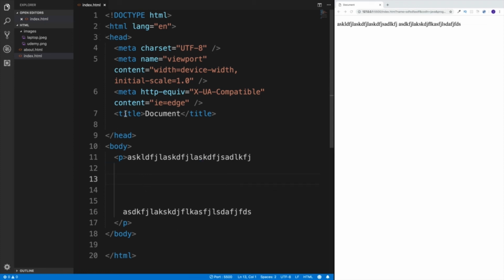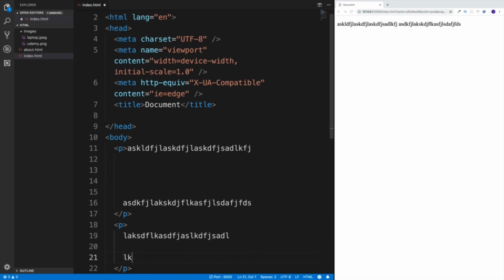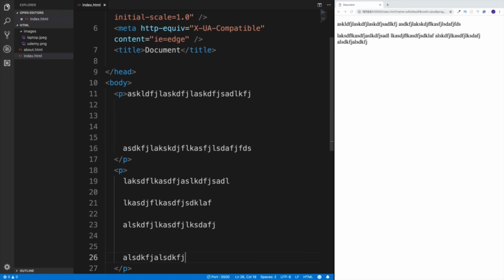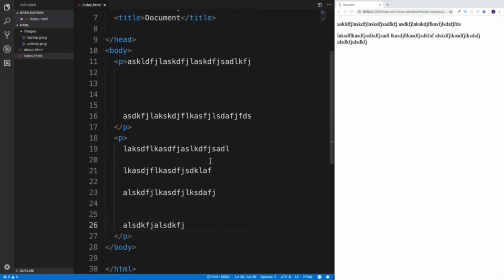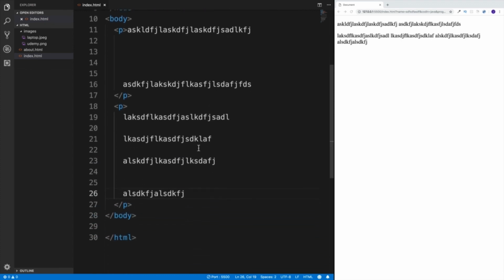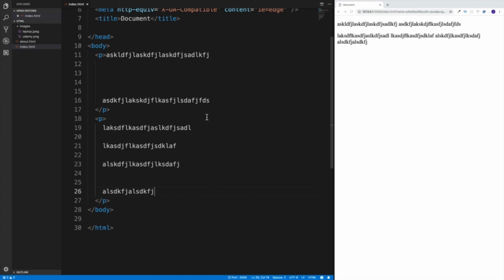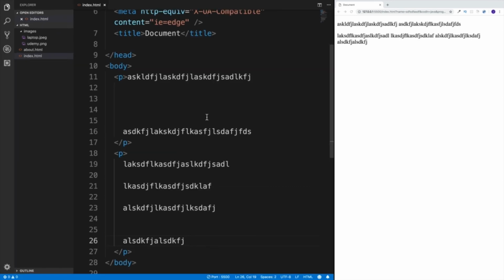And again, for now, we have what? We have body with one paragraph element. However, if I'm going to add another one like that, if I'm going to say again another paragraph, some mumbo jumbo gibberish, and yada yada yada, what's going to happen? Again, it's going to get really hard to work. Now, granted, right now I'm obviously zooming in just so we can see everything better in the tutorial, but in general, you wouldn't want something like this because it's going to make your life really hard. You are going to get annoyed really, really quickly.